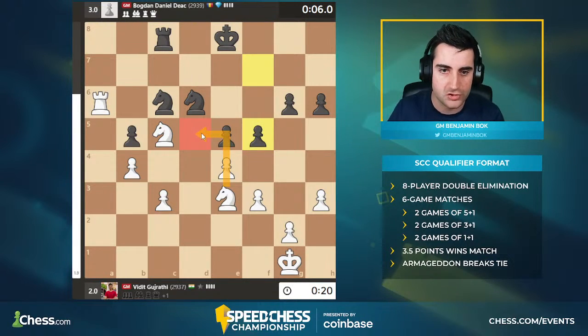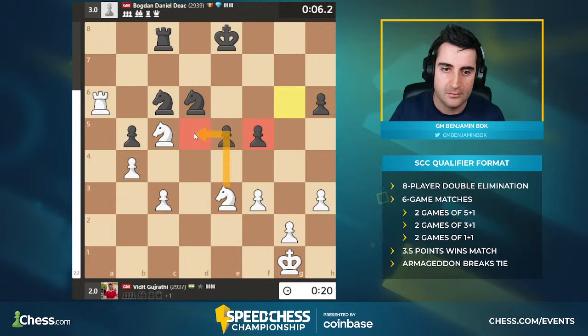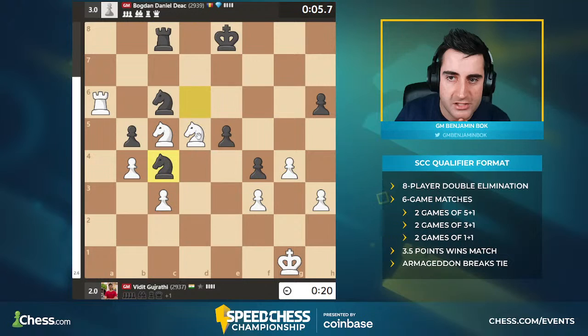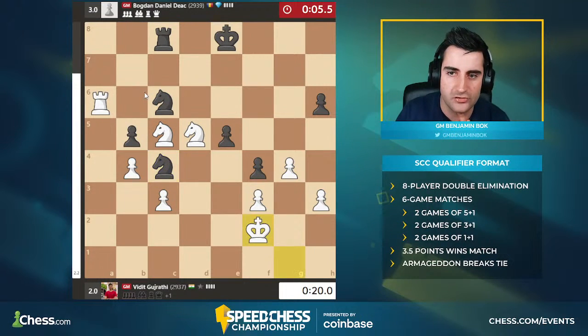Maybe knight d5. Like, start jumping around. He takes on f5 first. Maybe knight d5 or g4, creating a passer on f4. Knight d5. Knight c4. You can go knight b6. There's no tactic just yet.